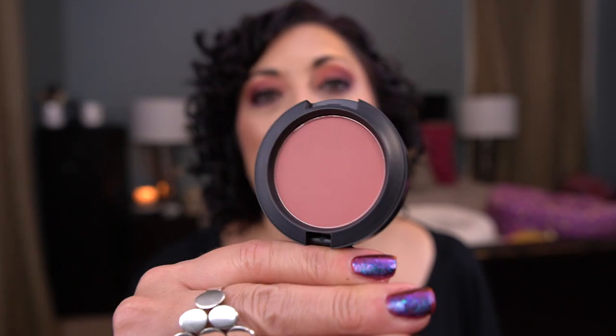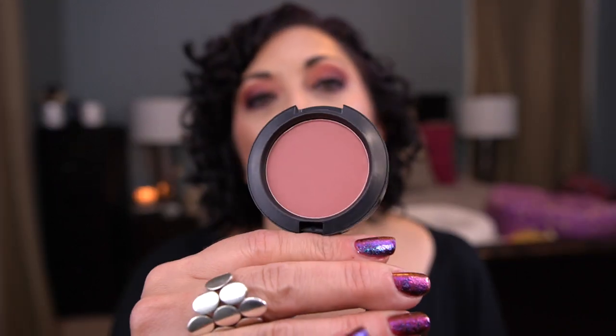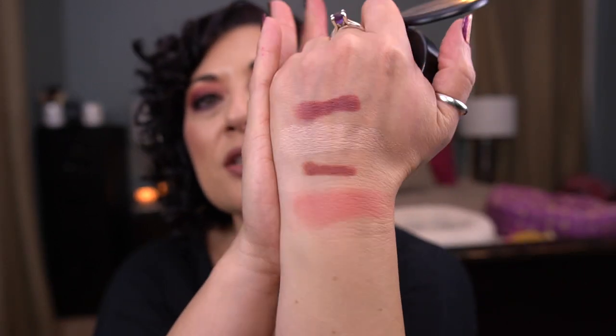Next up I have the MAC Powder Blush in Desert Rose. My goal is just to use it 10 times. I pulled in two MAC items that were really just usage goals because last month I realized we only have a couple months left in the year and I didn't know what I'd be able to finish. So I wanted to bring in some usage-goal products. I've used this five times so I have five more uses to go. It's a gorgeous, gorgeous blush — MAC blushes are buildable and just so pretty.